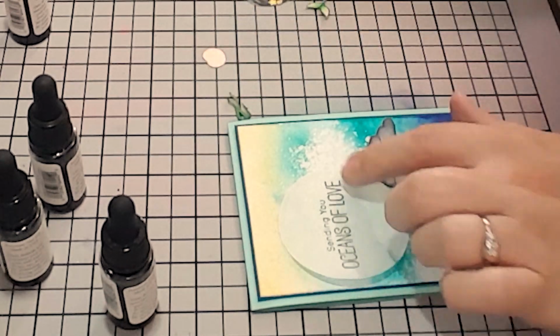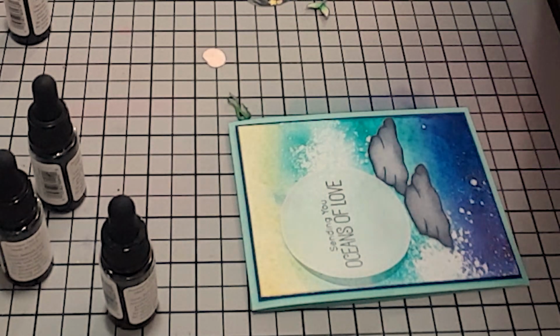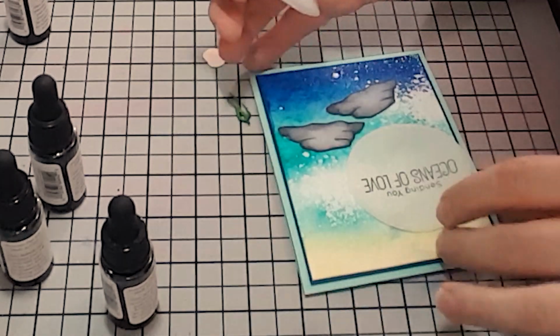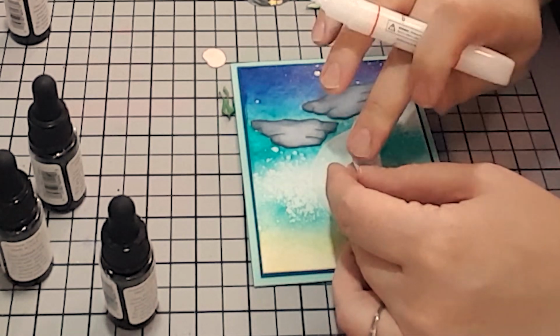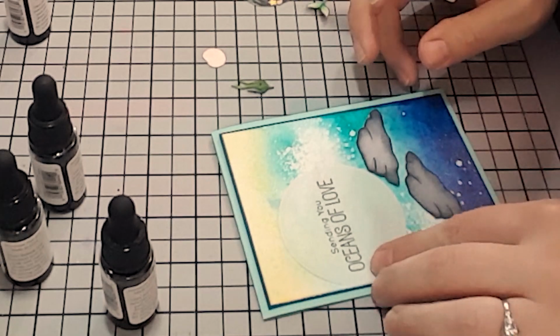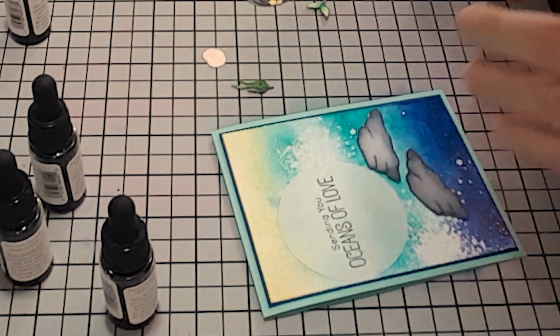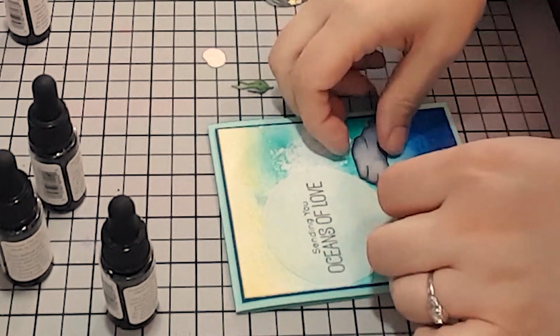So I put a little bit of adhesive right here, but another thing you can do is add a little dab of glue and then wipe it off, and then that doesn't show too bad either. So we'll try both methods. This glue doesn't dry really fast though, so hopefully that will work out okay. But yeah, see, you don't see it, so we're good there.